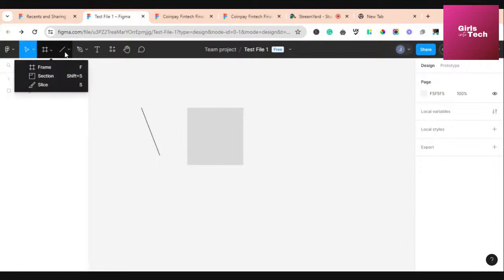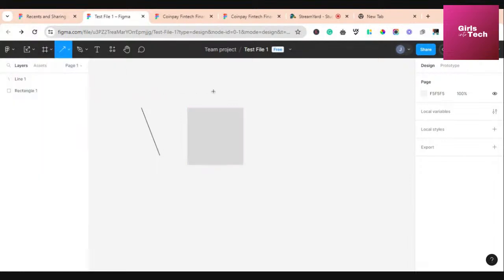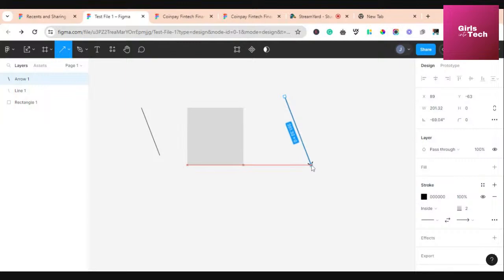When I select the arrow key, I'm using a mouse, so I'll just left click, hold it down and drag. Once you drag, you can expand or extend whatever shape you've picked.